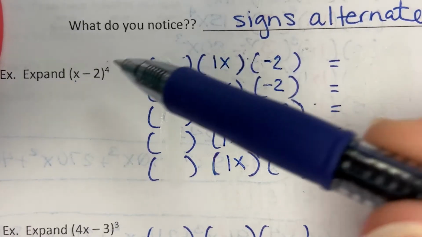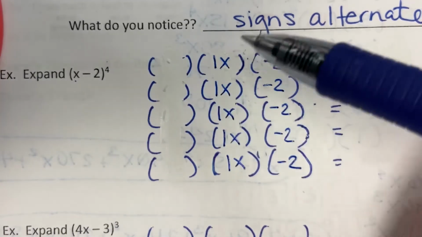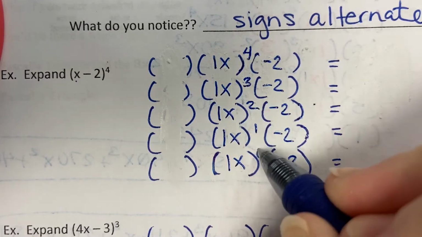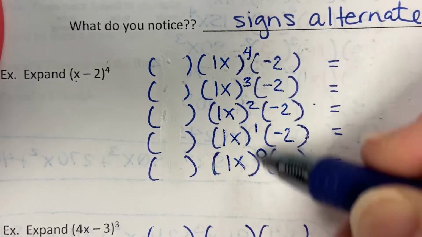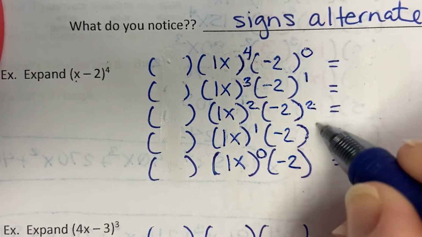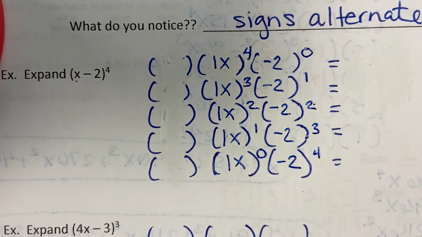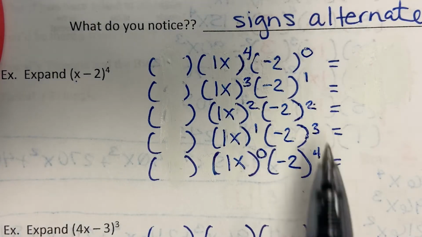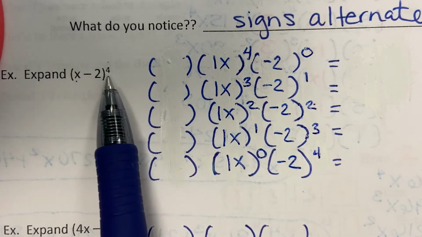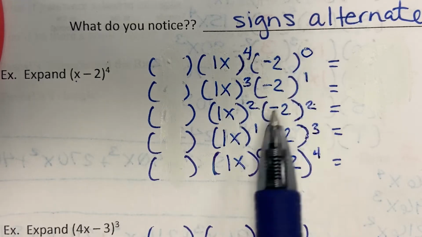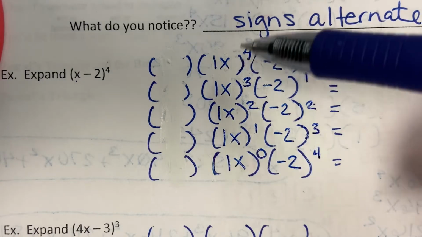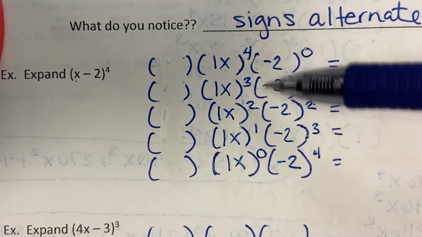All right, so then for our exponents, we always start with a 4, and then we count down. So 4, 3, 2, 1, 0. And then instead of counting down for the constant piece, we count up. So 0, 1, 2, 3, and 4. All right, one other thing that's going to help you in the next session is that these exponents always add up to whatever you start with. So 4 plus 0 is 4, 2 plus 2, 4, 1 plus 3, 4, and so on. All right, so that'll help you later. All right, so that's where these two come from.